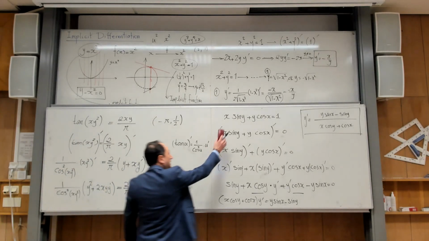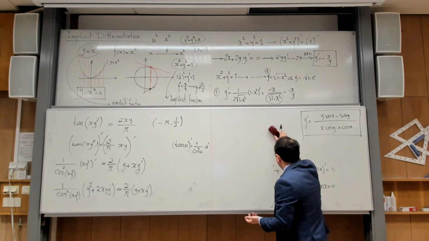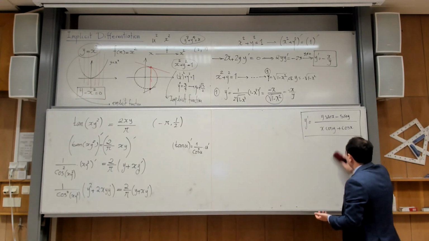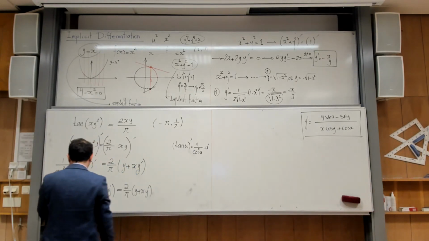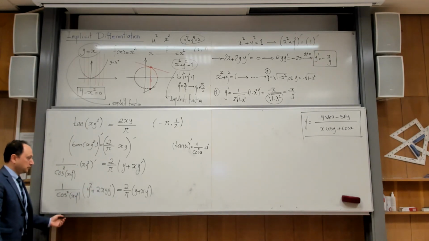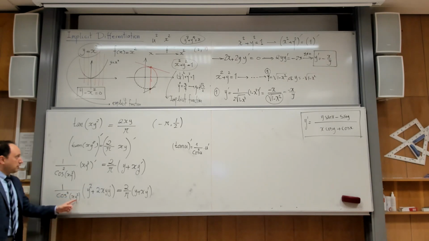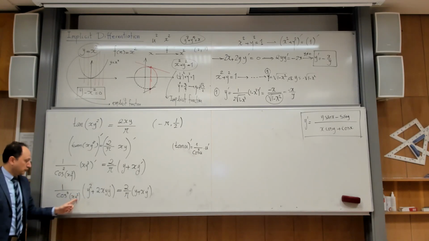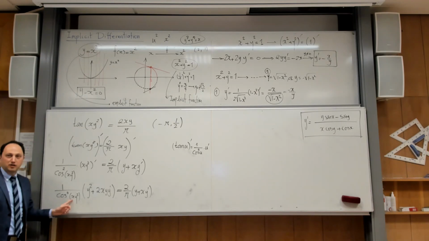It doesn't matter. If I ask you to find y prime, of course you have to find y prime. Yes. But if I ask you to find the k value, which in this case I want, because I want to find an equation for the tangent line, I really don't need to spend some time on it. Yes. So just put these numbers in, and most of it try to do in your head. Yes. Y is 1 over 2. Remember. So when I put it here, it becomes 1 over 4. X is minus pi. So it becomes minus pi over 4. But for cosine, minus and positive are the same, so it is cosine of pi over 4. You remember what that is?